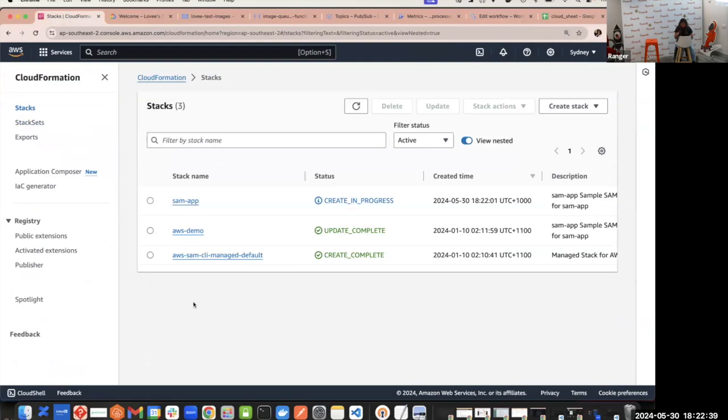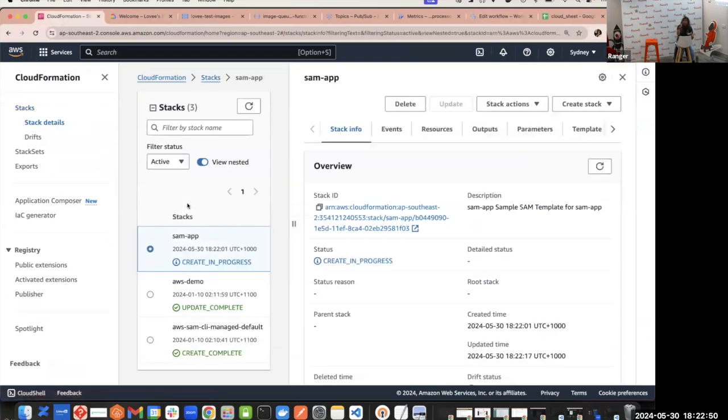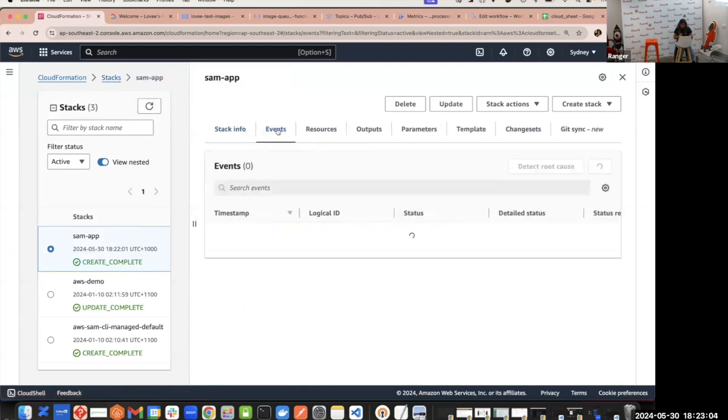Okay. So this is my AWS console, and in CloudFormation is where you actually see your change sets. And this is the stack that we are deploying. A stack, having it all grouped together is very helpful. You can delete the resources on the go. You can actually do a lot of things like update the resources in the same stack when you're making changes. So while it is doing that, let's actually quickly also explore what all are the events that are happening.